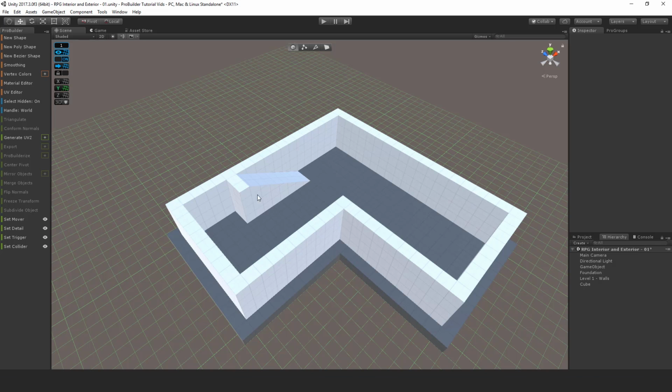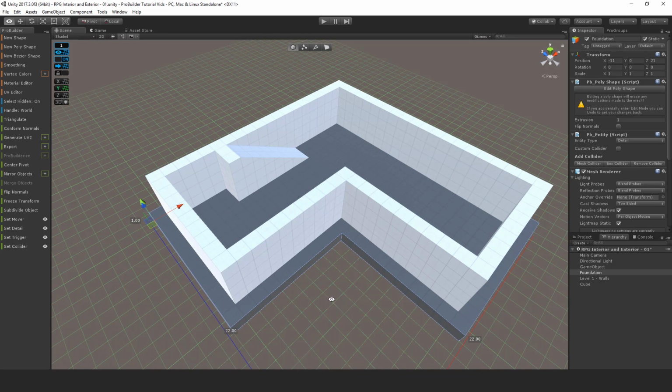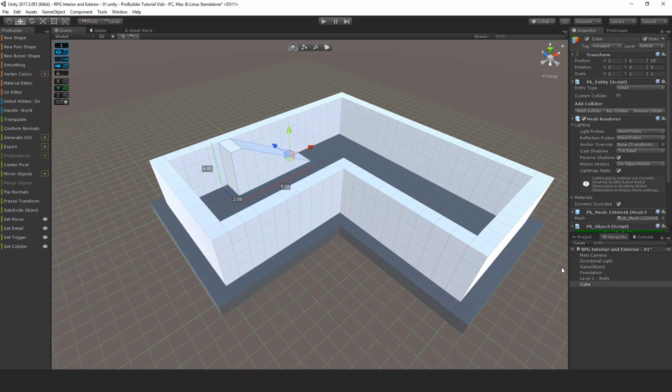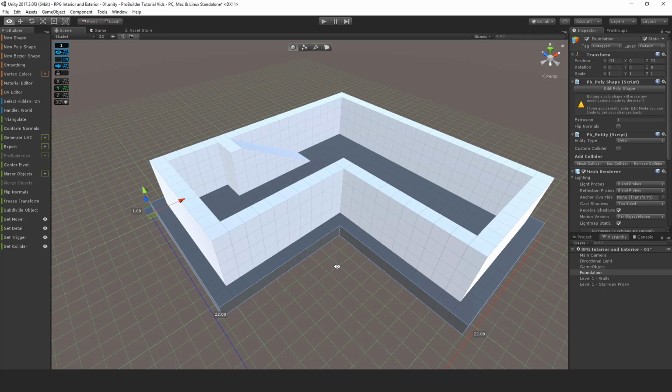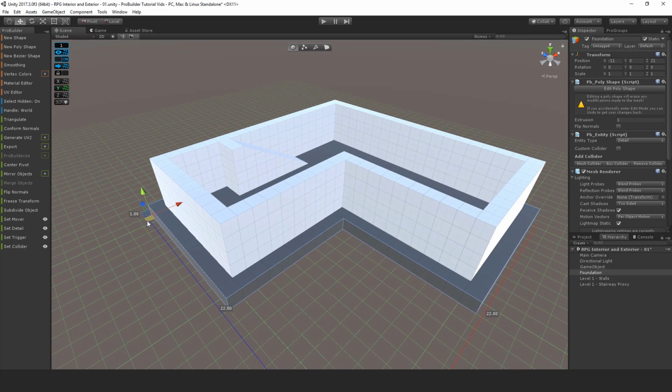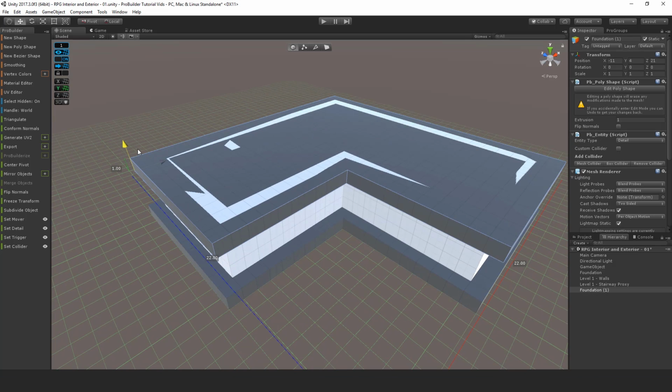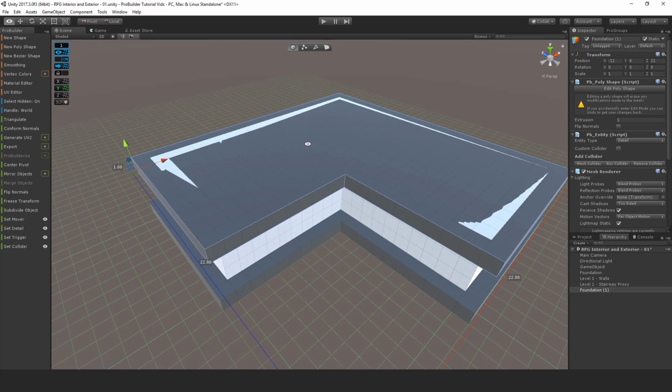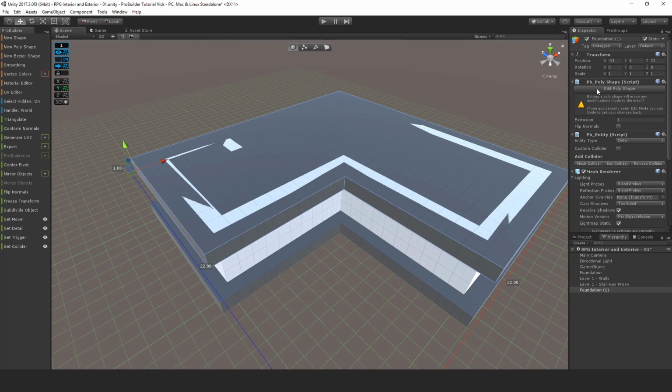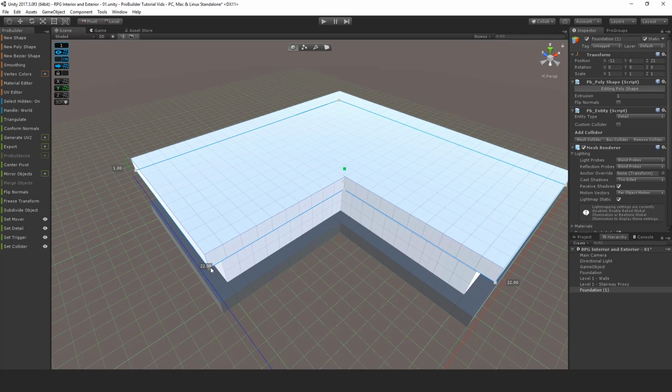Now let's create the ceiling and floor here. I'm going to take the foundation. Let me go back a step. Gotta remember to name this stairway proxy. There we go. Or actually that's level 1 - stairway proxy. Keep that nicely named. I'll select this floor here, hit Control D, move it up. So that's where my new floor is going to be, and then I'm going to go back to editing the polyshape, and I'll use the polyshape points to quickly pull this in.